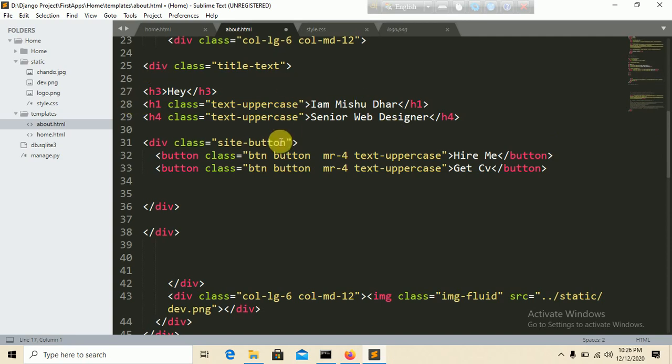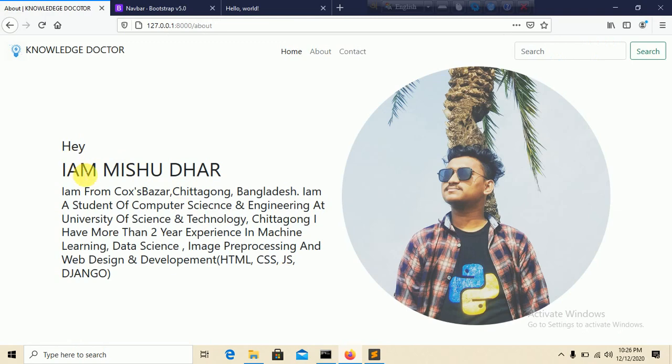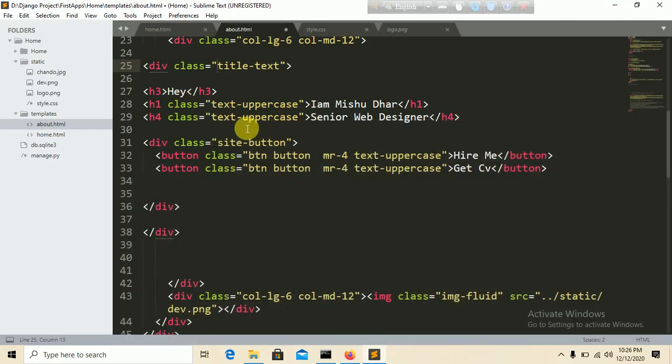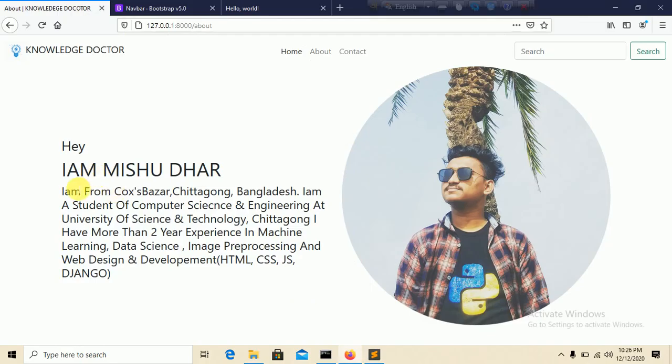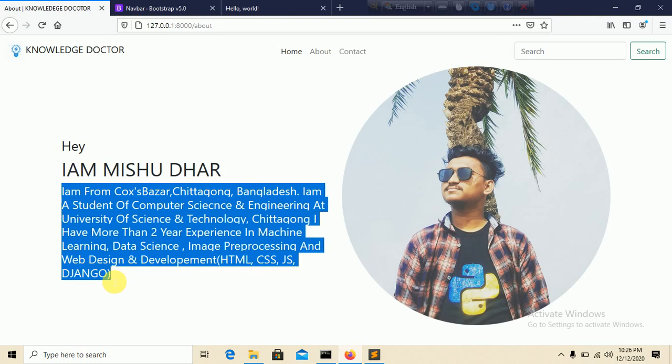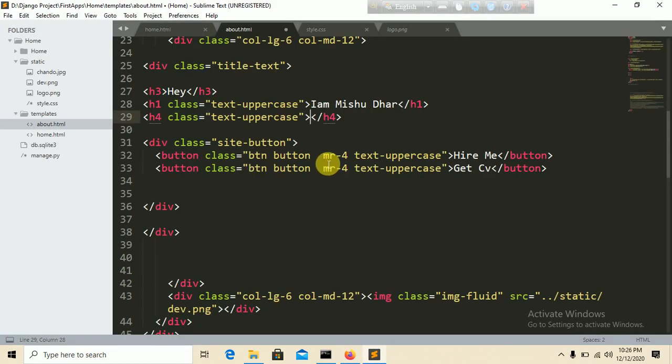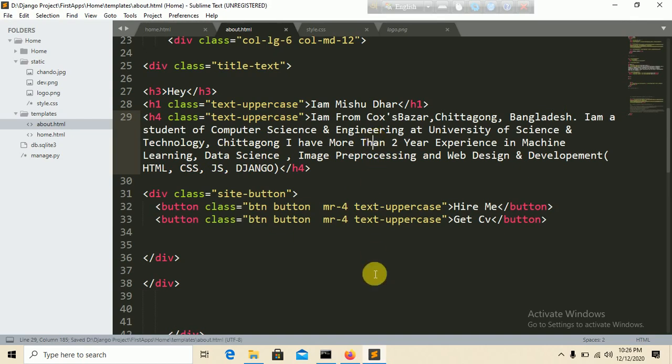So we need to change some from this part. So let's say this one, Hey, I am Mishu, and we need to change this, senior web developer. Copy all the line from here, Control C and paste from here and check again.